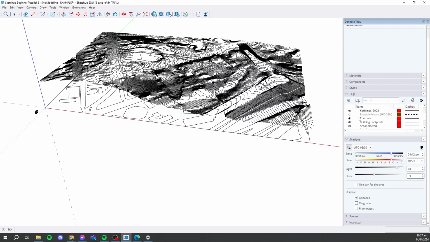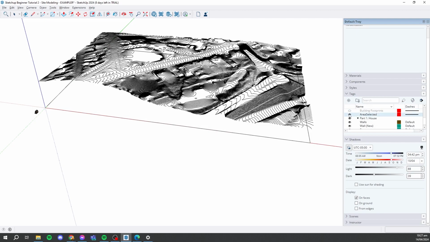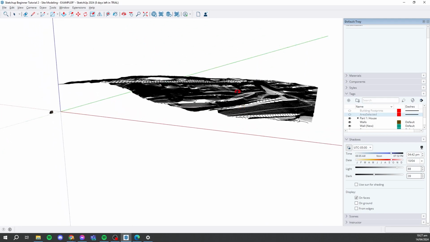So let's hide everything but the contours so it's easier for us to work with. Okay, so that's all the contours there.